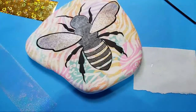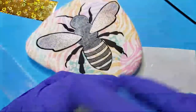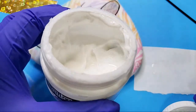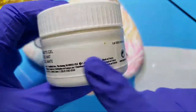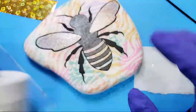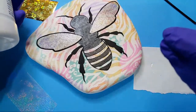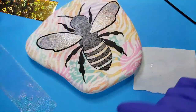Okay. Then this is the Liquitex matte gel, which is thick like lard, Crisco. That's the difference. So this is wonderful to use on fabric and thicker paper. If you're going to do the thin paper like Katie and I used for the tutorial, the very thin tissue, you definitely want to go with this for sure, the liquid.